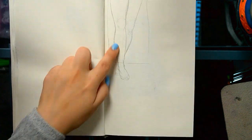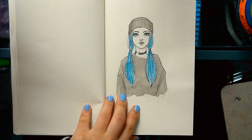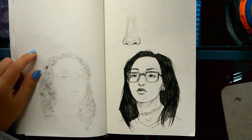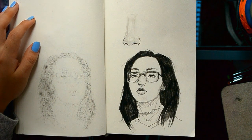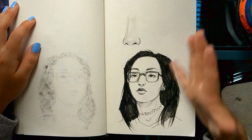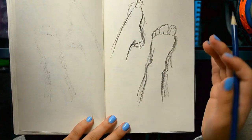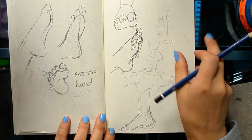This was me trying to learn how to draw knees, because knees and feet are hard to draw. This one I found a picture of some goth girl on Tumblr. That was me trying to draw myself — my laptop was off and has a very glossy screen so I could see myself. I've been trying to draw what I see and not what I think I see, because I rely too heavily on simplified drawings and that's not a good way to progress. I really struggle with foreshortening, and feet — feet are hard.